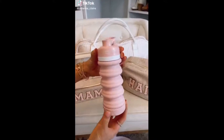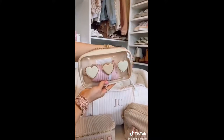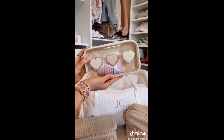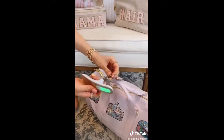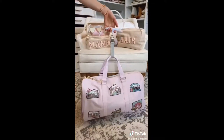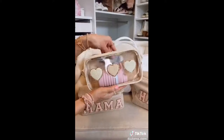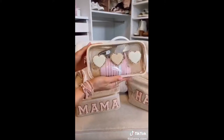A 25-ounce collapsible water bottle comes in five fun colors and easily fits into a pouch when you're not using it. It works with both hot and cold drinks. Avoid extra luggage fees with this digital luggage scale — it easily fits around your bag handles and comes with a battery so it's ready to use right out of the package. It's compact enough to fit into a small pouch for travel.